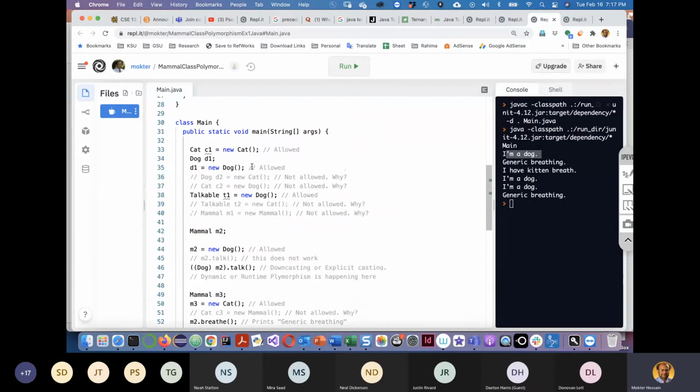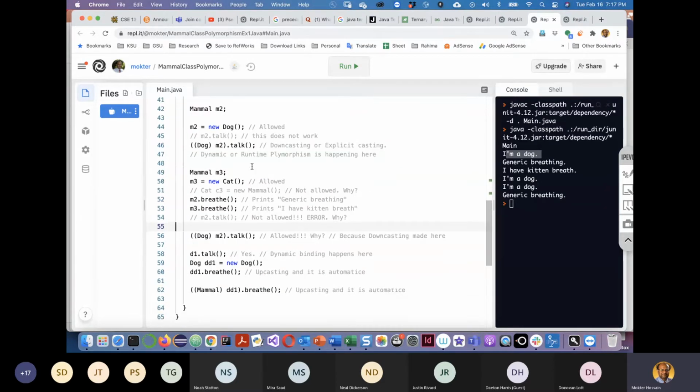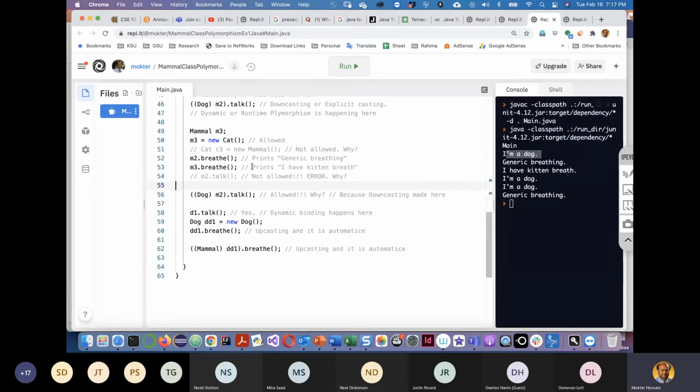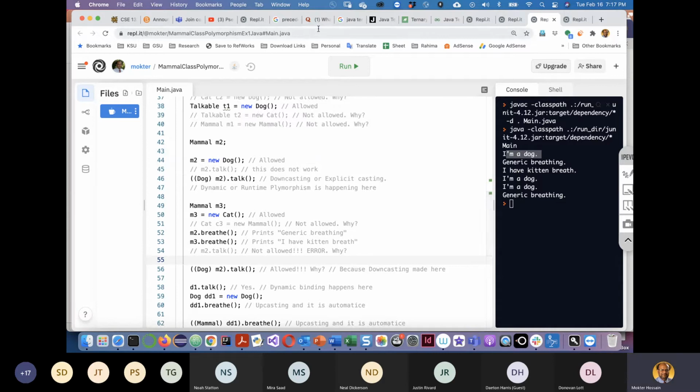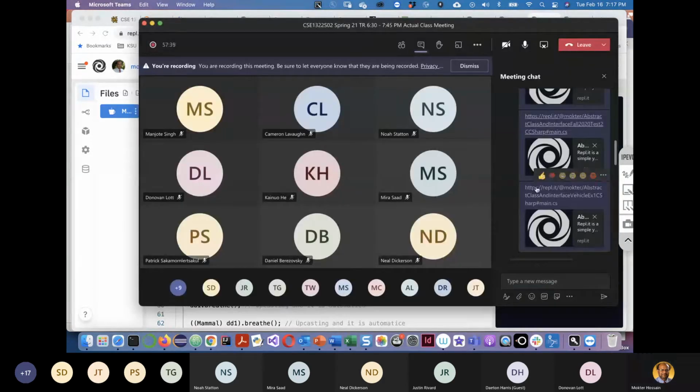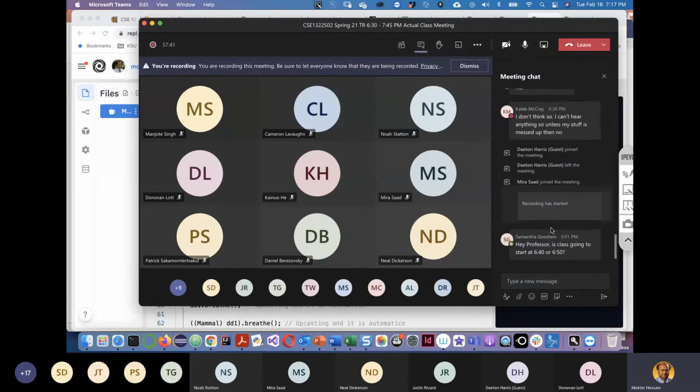Typecasting and dynamic polymorphism are related.